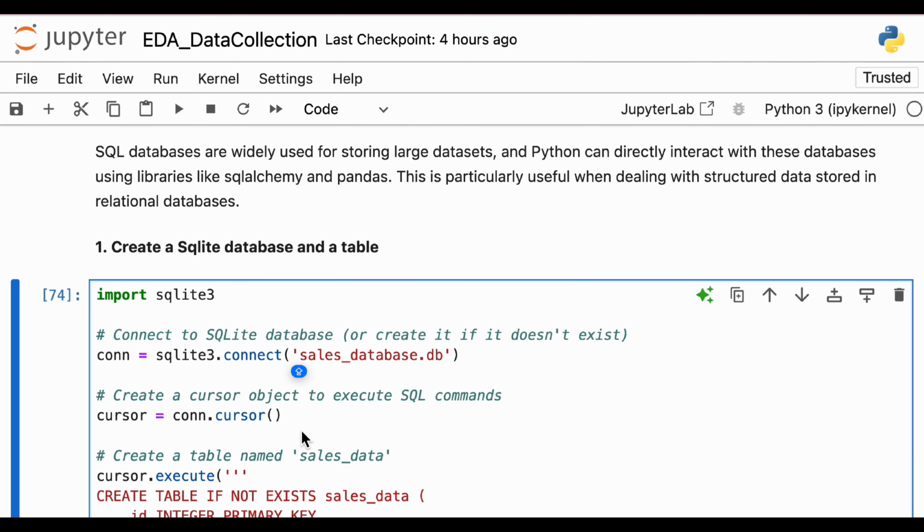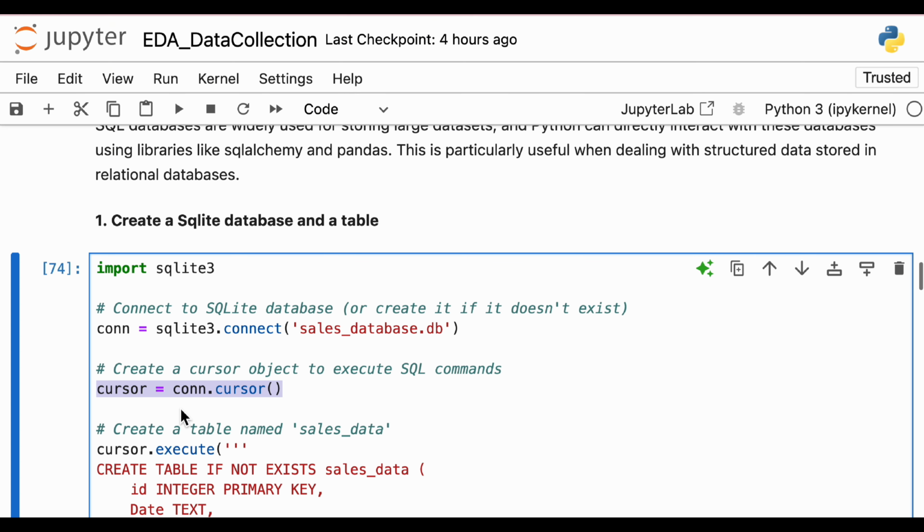After that you create a cursor. Again, the cursor is out of scope of this particular course, so don't worry if you don't know it. It comes under SQL. For the time being, just know there is something like a cursor. When you are actually coding at your work, you will get to know these things. Right now, just try to understand the architecture of what we are doing.